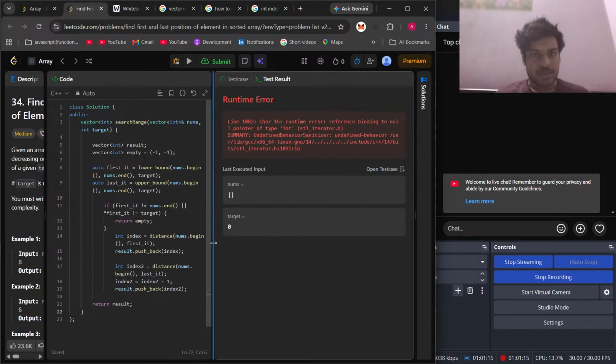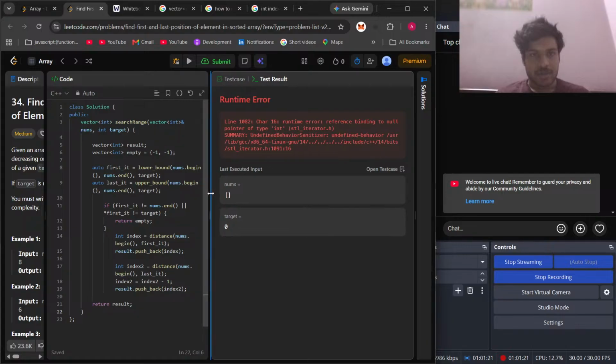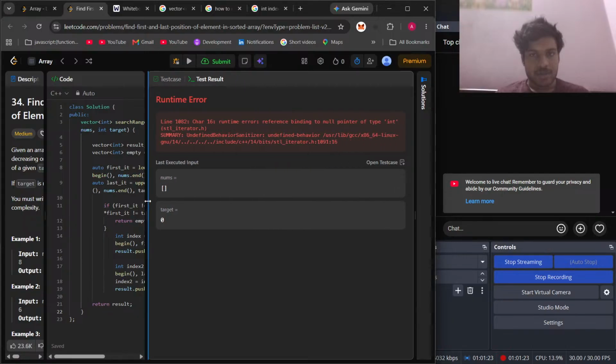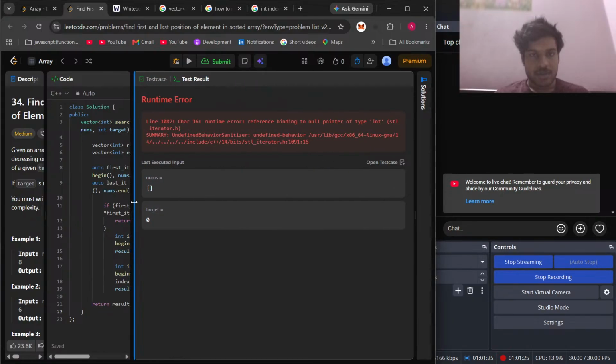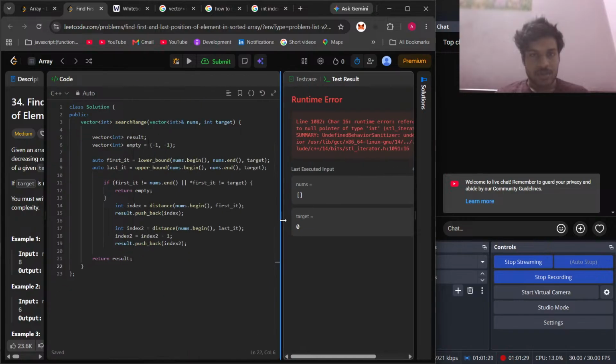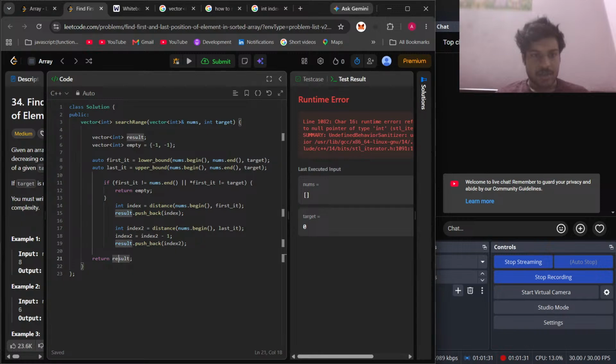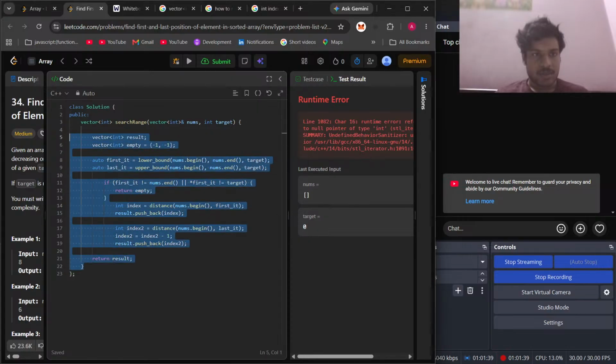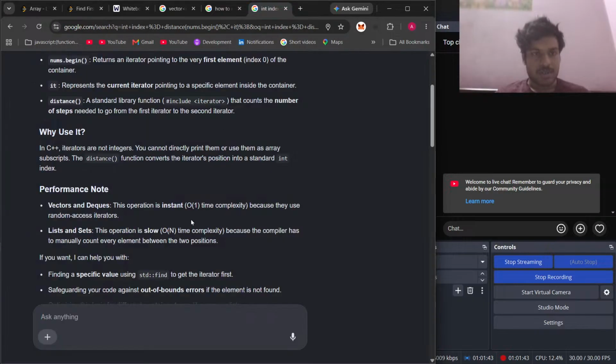Runtime error. What happened? What happened here? Was it a runtime error?